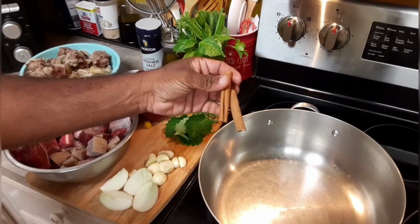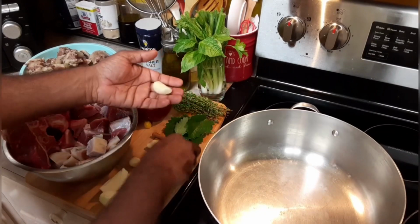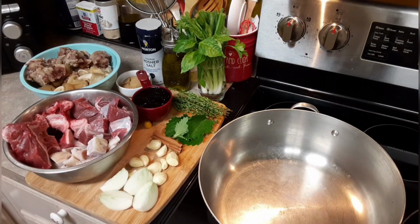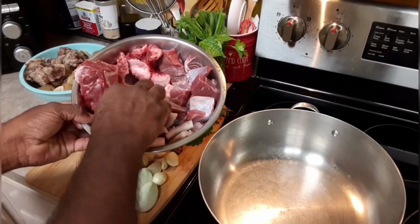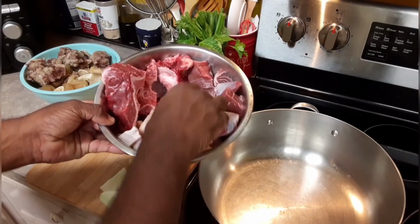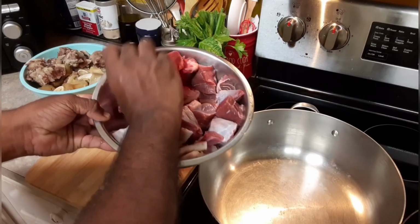Cinnamon, 1 or 2 sticks is fine, just to give some nice flavor. Garlic, of course, and we got some other ingredients, onion, and our meat. Anytime I make pepper pot, I love to use the skin, or they call it cow face in Guyana. Some regular beef, and I got some bone parts, like the neck bones.